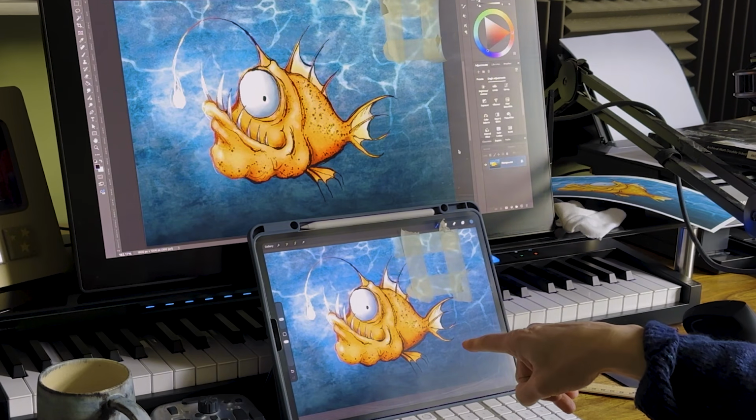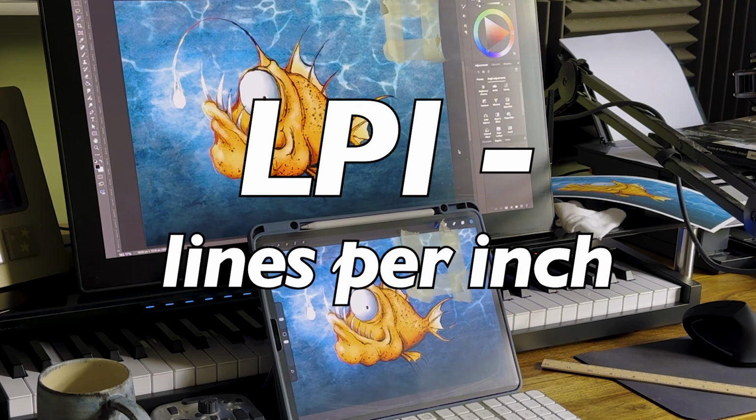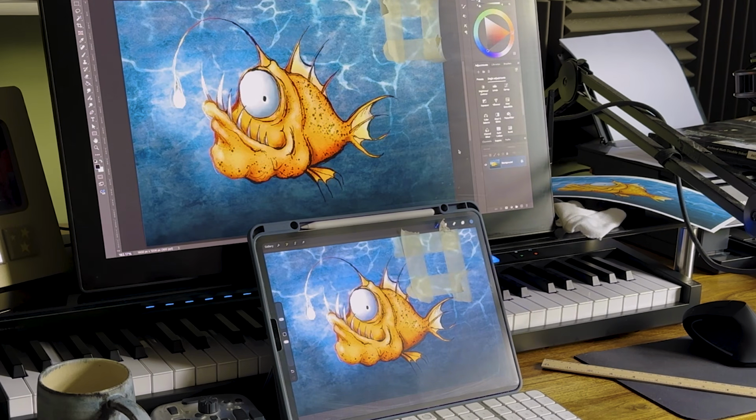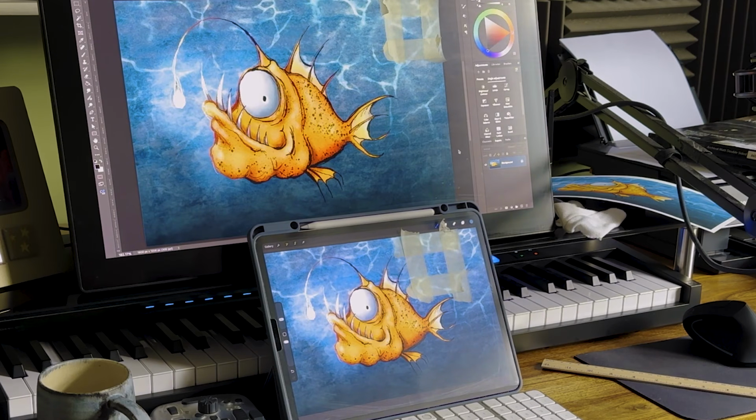This is my iPad. I think one of the reasons you have so many misunderstandings is that there are three possible areas where you're going to find DPI or PPI, and also sometimes called LPI or lines per inch. That is to do with printers. But I think one of the reasons we have so much misunderstanding is dots per inch or points per inch or lines per inch can actually refer to three different things.